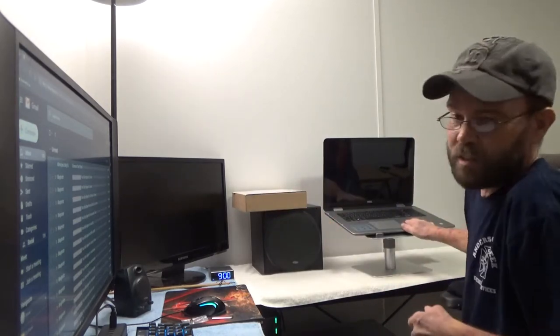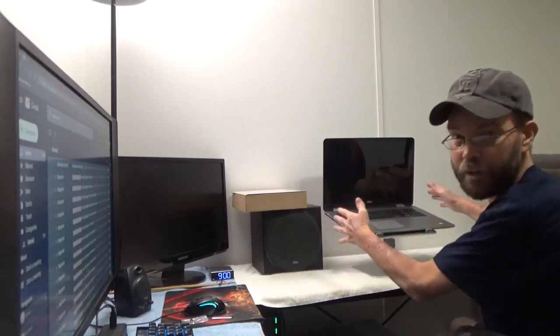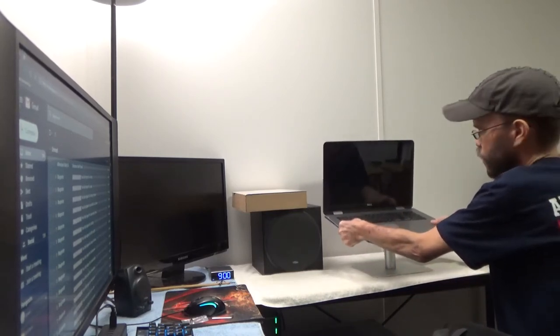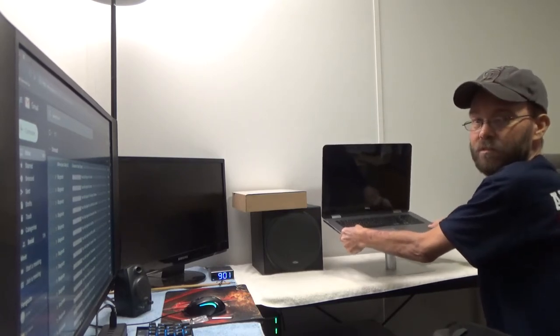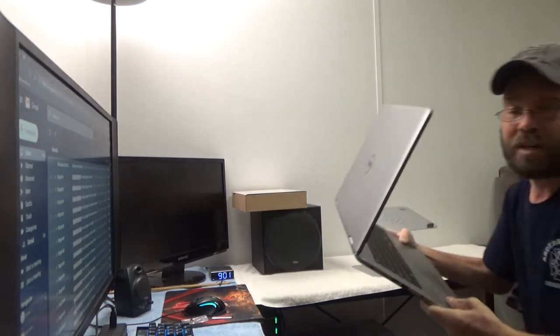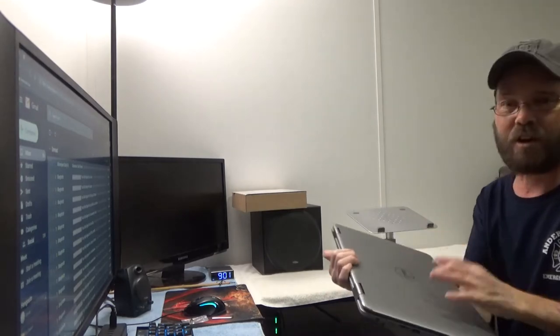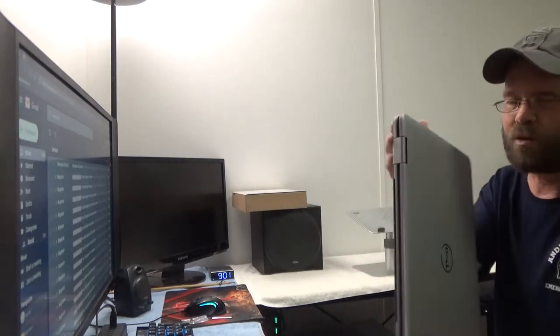Alright, so this, actually, let me show you real quick. With the laptop here, you can see I've got some raising and lowering that I can do. It's spring-loaded, so you can see, I can push that down. I can raise that back up. This is about a 6.5-pound, 17-inch touchscreen laptop. And it is a metal-type construction. Some plastic, but a lot of metal, and I think magnesium.